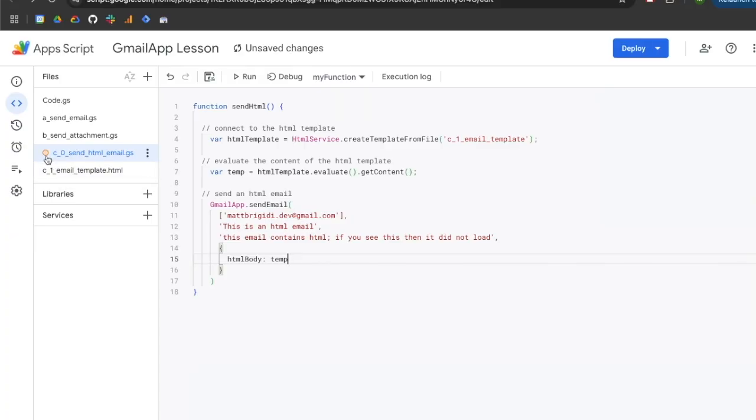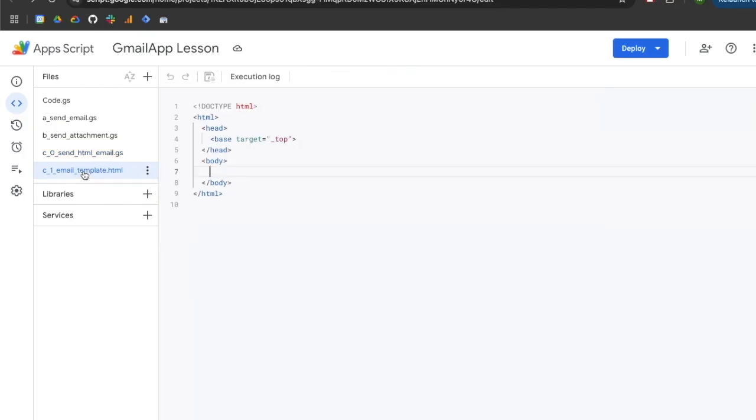So you can see over here that this is saying that we have not saved our file yet. So I'm going to select Save Project to Drive. We now have no more, the yellow circle has gone away, and we're going to move on to the second step of our project, which is constructing an HTML email. So we're going to select our HTML file, and we're just going to use some basic HTML here. This lesson is not going to go into the nuances of all the things that you can do with HTML. I'm going to link up some resources in the description of this video if you would like to learn more.